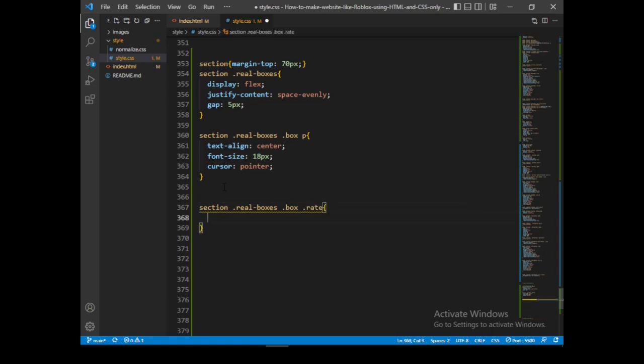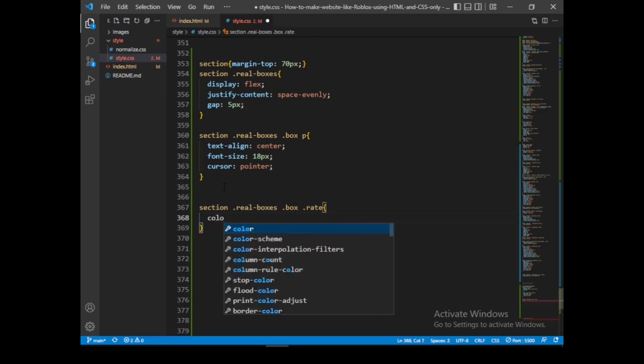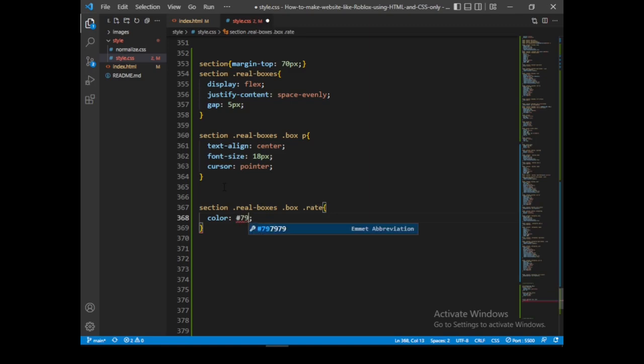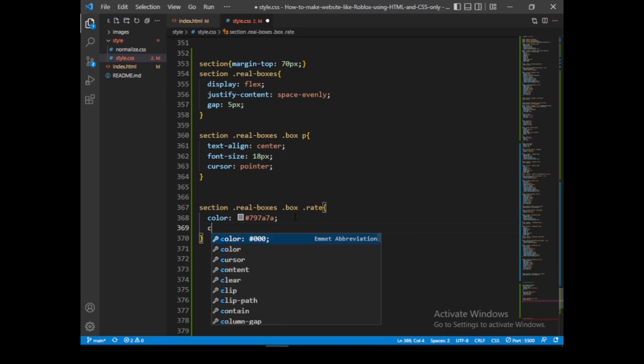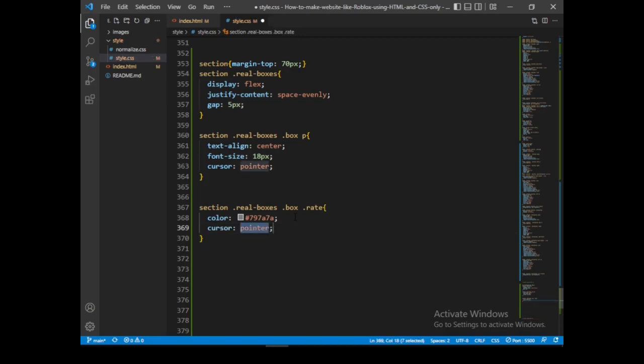Then let's have the color #797A71. Then I also want the cursor to be a pointer there.